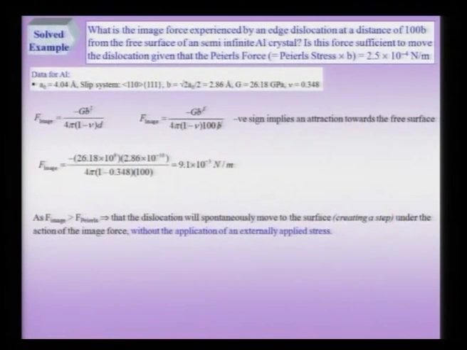Now, we come across an interesting case. Suppose I have a crystal and I have a dislocation lying in the crystal and I apply an external shear stress; it is very clear that the dislocation will move when the shear stress crosses the Peierls stress. So, this part is not very surprising. That means there is an external agent driving the dislocation line, but we are asking ourselves a question: even in the absence of external agents, can a dislocation move? And obviously, there are certain nice examples of this.